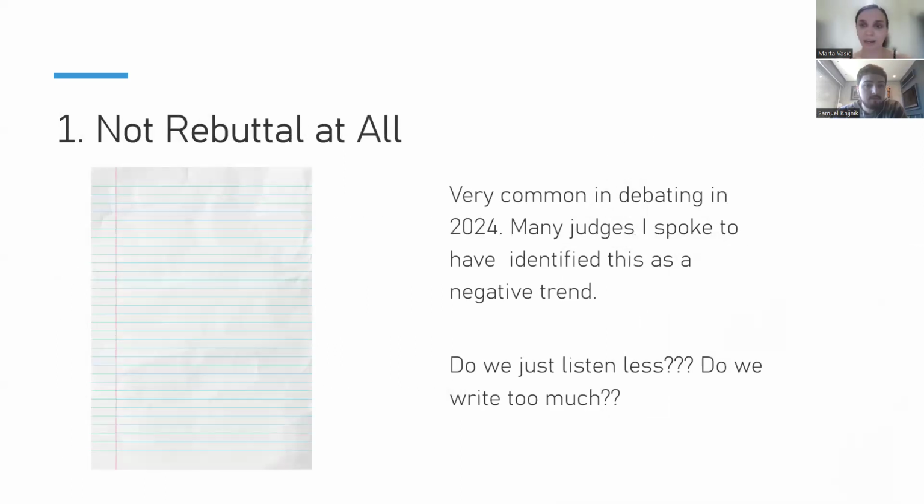So let's start with the mistakes. The first one, and I know this is going to sound strange, but it happens fairly often: people do not rebut at all. And it seems to be a kind of trend in debating in 2024. A lot of the judges that I'm speaking with share this sentiment. I've also seen it a lot in Vietnam Worlds. People just choose to ignore the arguments presented. They just don't respond to them at all. They act as if they do not exist. They run a parallel analysis to what was said. I think this is a negative trend, and I cannot pin down why it happens.